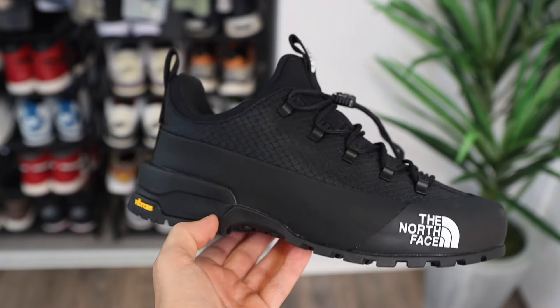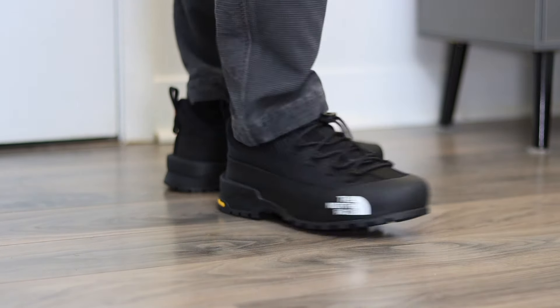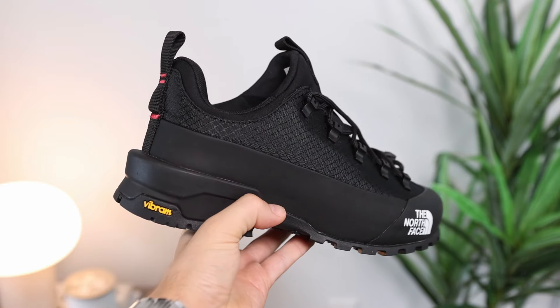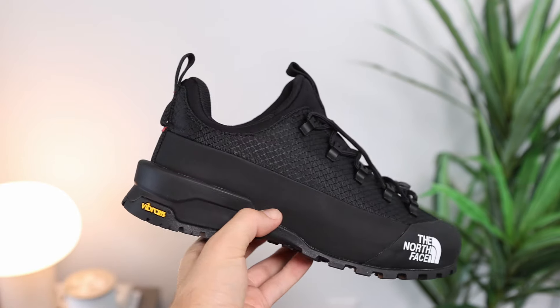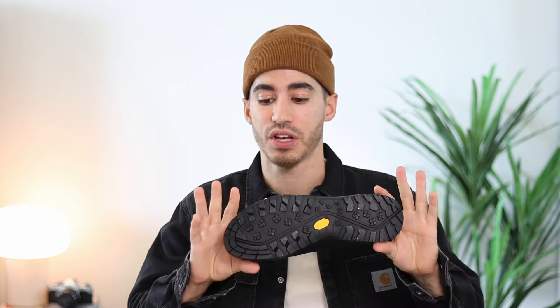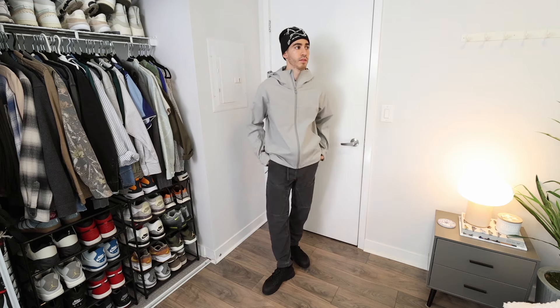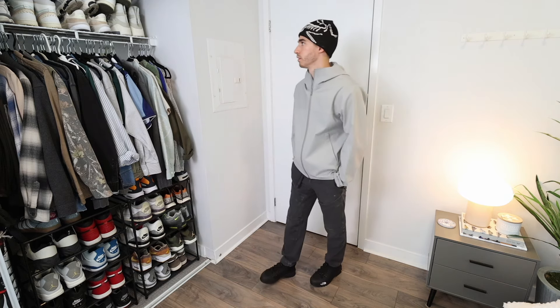This next shoe is extremely unexpected — I've never featured a pair from this brand before. This is the North Face Glencliffe Low. It looks simple but is extremely cool-looking on feet and up close. It's perfect for anybody who lives in a rainy climate like Vancouver or England, or for someone who's outdoorsy or loves that gorpcore style. Functionally it's very similar to Salomons — it has a Vibram outsole, a water-repellent upper, and a quick lacing system. I styled these with Nike ACG cargo pants and a Uniqlo Block Tech parka. They're around $160 and fit quite big, so I recommend going a half size down.